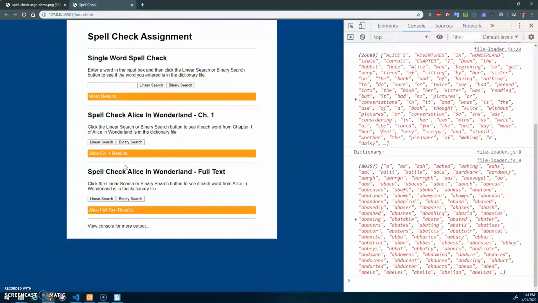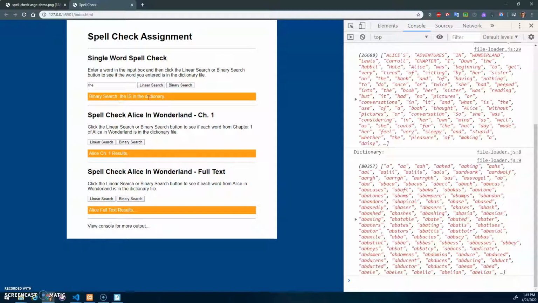Okay, and then there's three different parts here. The first part is the single word spell check. So you should be able to type in a word here. Let's just say hello, and I can do a linear search, and the linear search says hello is in the dictionary. If I go hello, it says that is not in the dictionary. Okay, I could check for another word like the, and do a binary search.